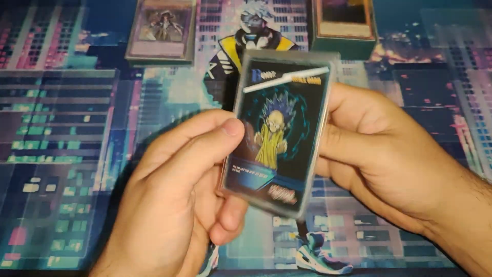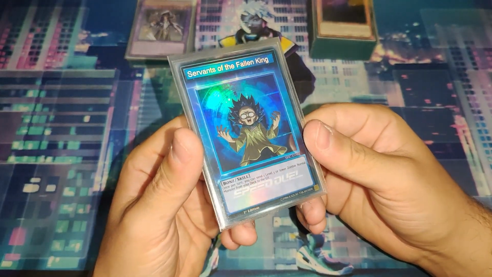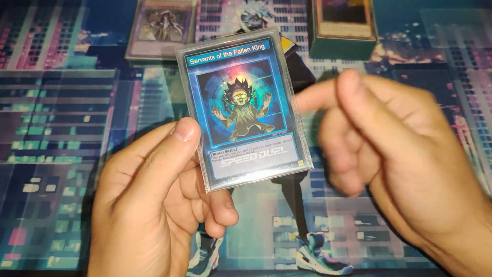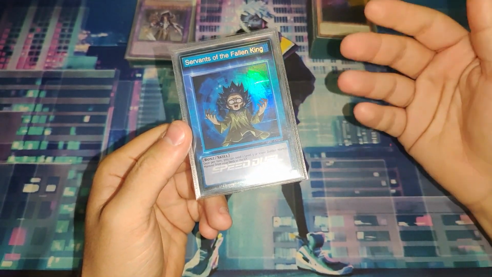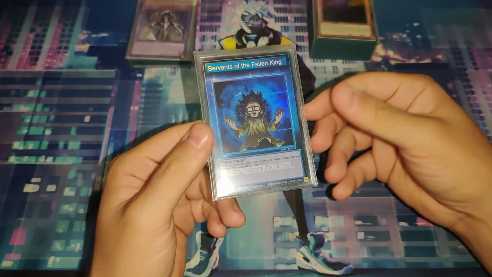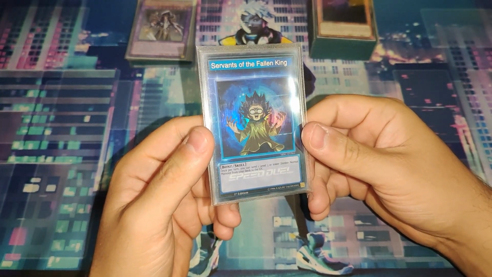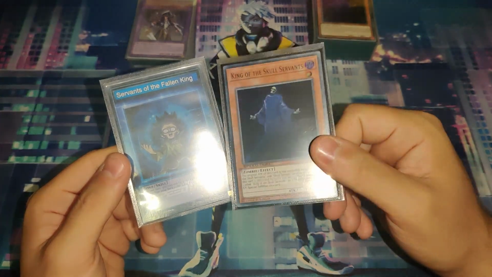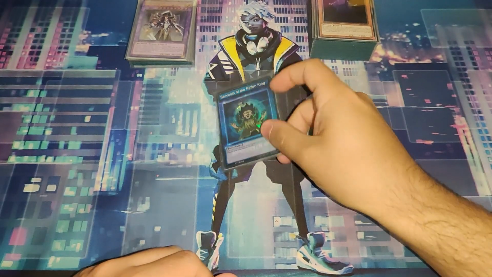Like always, we start with the skill, and it's Servants of the Fallen King. This skill is very simple. It basically allows you, once per turn, to send one level 3 or lower zombie normal monster from your deck to the graveyard. That zombie being the Skull Servant, which you want to fill up your graveyard with in order to get your King of the Skull Servants as strong as possible as soon as possible. That's it for the skill, and now we move on into the main deck.